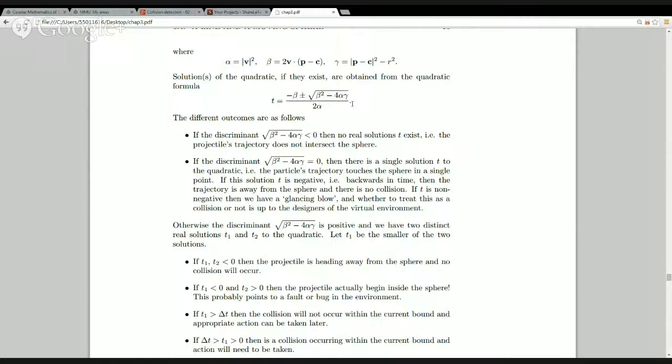Okay? So we recognize that when we've got a single solution t greater than 0, that's this. Of course, that's just intersecting at a single point, so that's like a glancing blow, if you like. Pull a prism past your head and just scrape a bit of skin off. We're very lucky. Now, whether you treat that as an actual collision in the environment or whether you ignore it and say the bullet missed, well, that's up to the finer points of how you're designing the environment and what level of realism you want to represent.